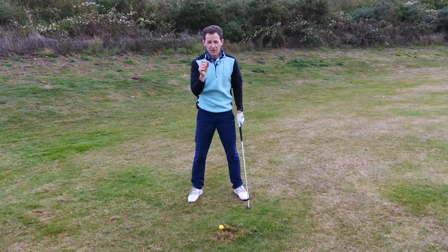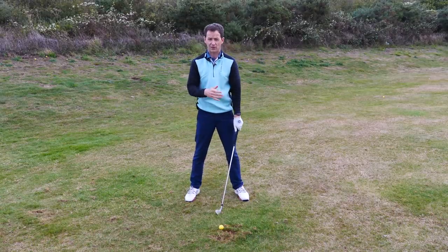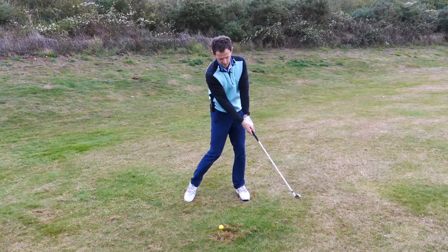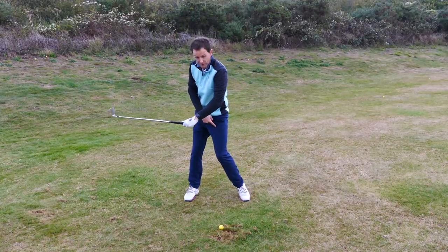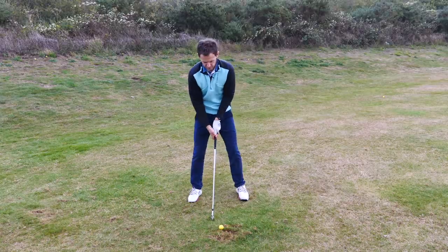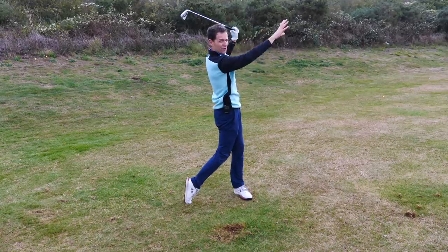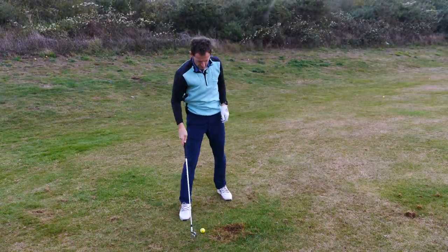Remember, the golf swing came first — coaches like me came second. You do not have to try to get onto your left side or get the hands ahead. All those things actually push achieving that further and further away. You get there naturally by getting motion. We're dragging it back with the back of the club; that heel comes up and as we push it down, just the mere act of pushing down into the ground creates the rotation, creates the space, and helps us get through the golf ball. So we drag back and come through — pushing through, I naturally finish in a much better position and turn through to the target.